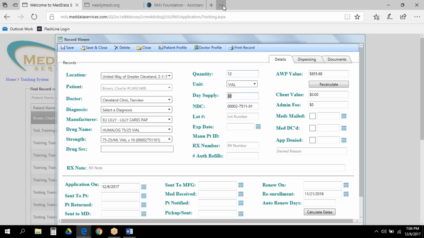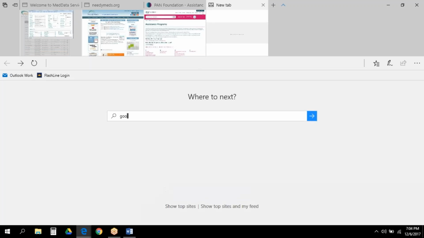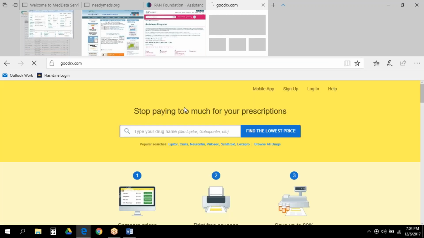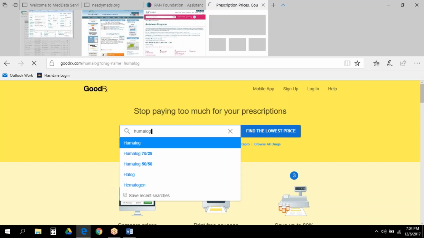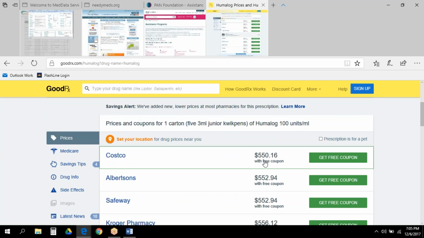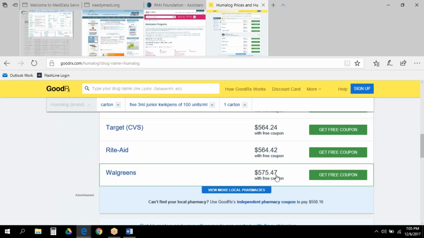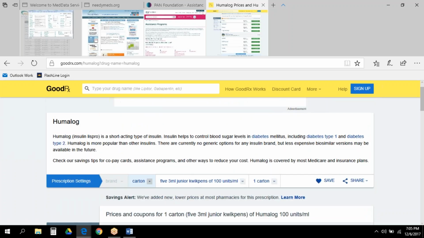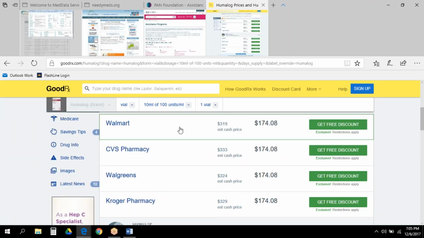And ultimately, you can do that sort of fiddle-diddle and just look at GoodRx. If you're not sure how much something costs, just look at GoodRx. Have you seen GoodRx lately, folks? It's gotten even better. They've added more things. So you could use this to figure out how much you think it might cost, knowing that this is a discounted price. You might scroll down and go, oh, it should be something like this, so that you can guesstimate: did I get the price of a carton? Did I get the price of a vial?